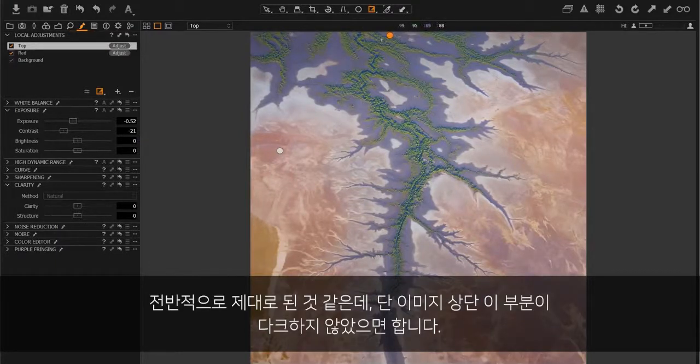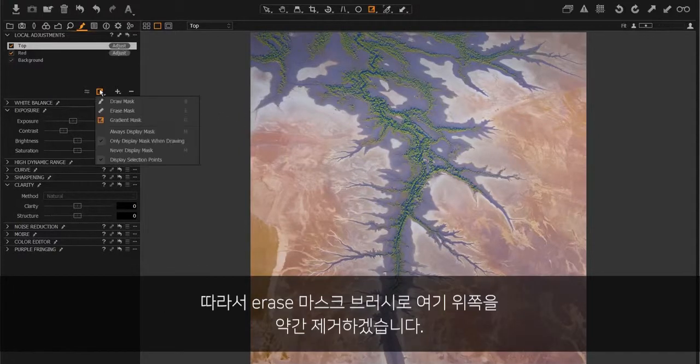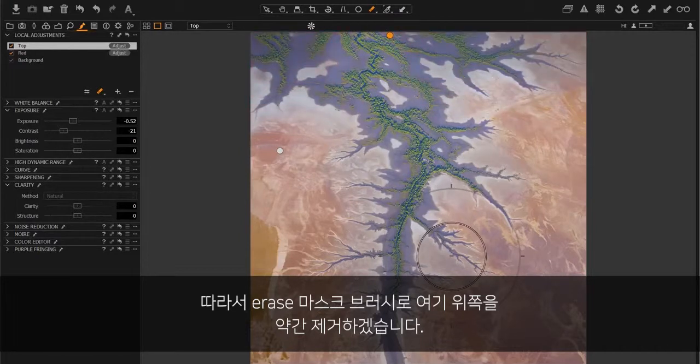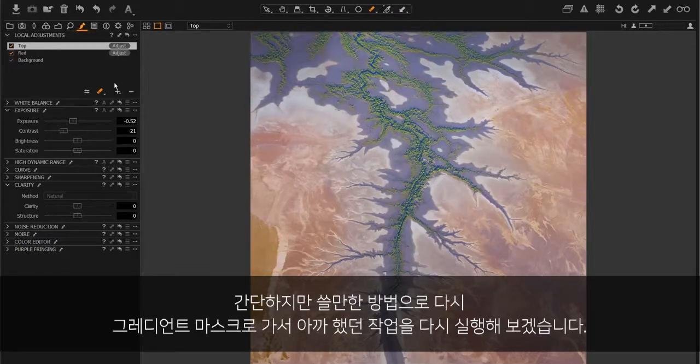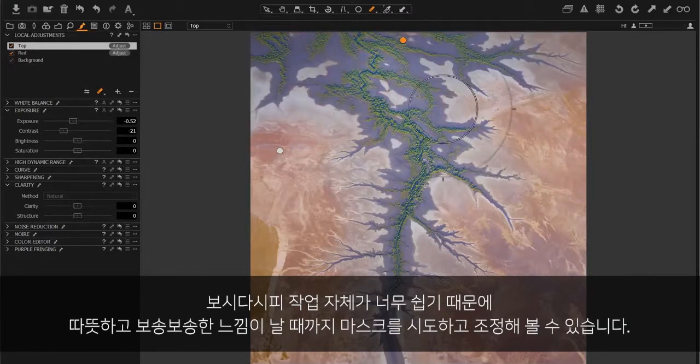And then I find that that's working well, except that I don't necessarily want this area here at the top to be dark, because I want the eye to feel that it can flow through. So I'll come over and with my erase mask brush, I'll just get rid of a little bit of that up there, so it allows the eye to keep following through. A little bit rough and ready there, so let's come back and go to the gradient mask. We'll redo that again. I just might take that down a little bit further. There we go. Come along and grab the erase brush and whiz back up. You can see that it's very straightforward to do, and you can just explore and adjust the mask until you feel warm and fuzzy about it.